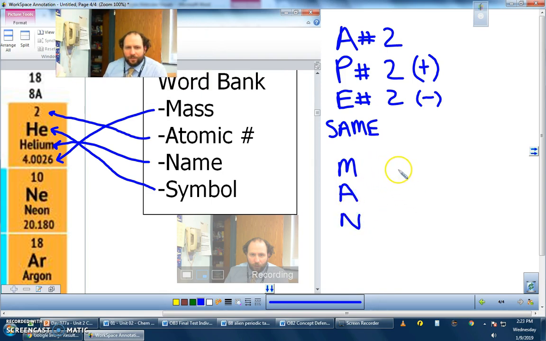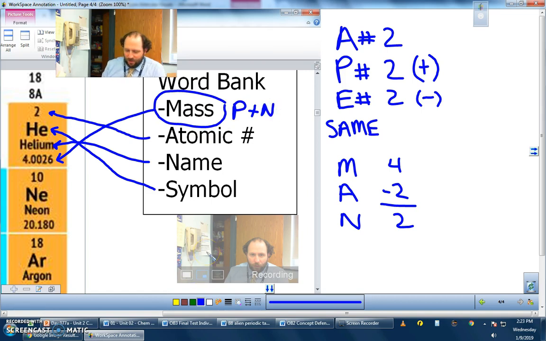Now, mass. Well, that's going to be our 4, because we can see the mass right over here. The atomic number is 2, so 4 minus 2, what's that going to be? That's the number of neutrons, we have 2. So as you can tell here, we now can calculate the number of neutrons. Again, please remember that the atomic mass is based upon the number of protons plus the number of neutrons.